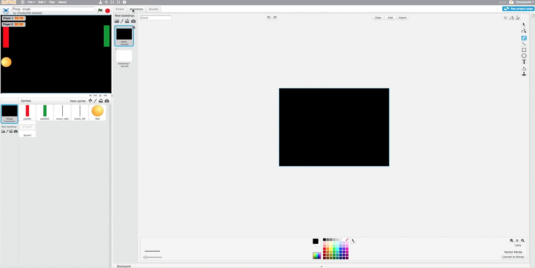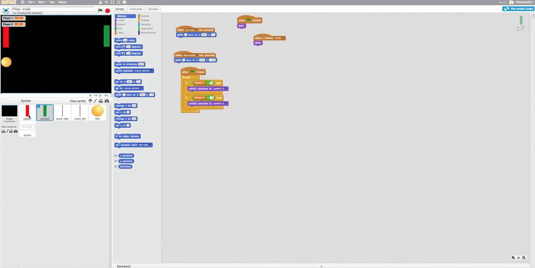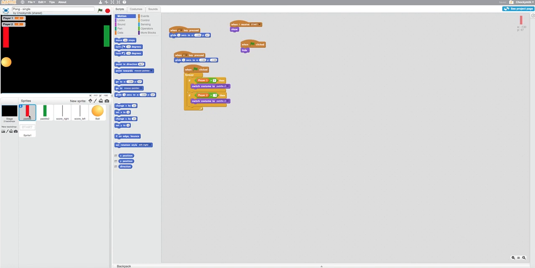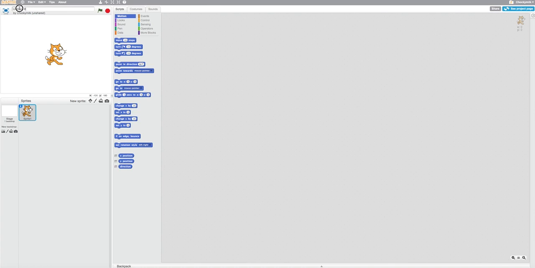The key things at the start are the paddles and the ball. And if I show you a bit of the code that's going on in the background, the ball looks like it's got a fair bit going on here. The paddle, same, and the red paddle, pretty similar as well. The score right and score left are the bits that are going to help us keep score. So what we're going to do here is create a brand new one from the start. That's what we'll get you to do, make a fresh one from the start, and we'll name it Pong.